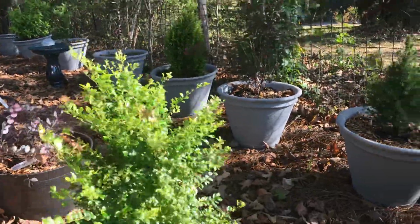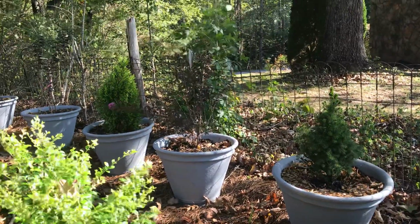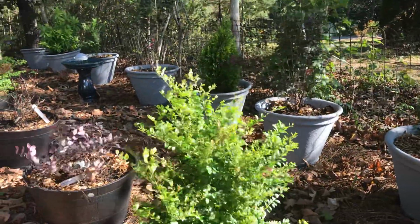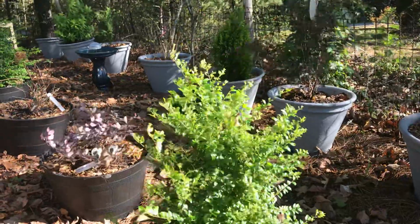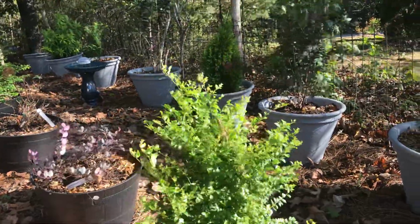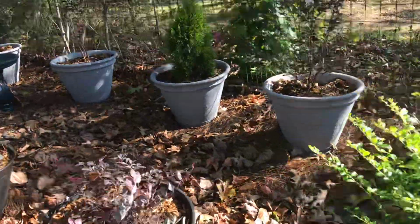So, my little spruce tree here is starting to fill in. If you remember from earlier, it was teeny tiny, and this crepe myrtle has also filled in. Everything else kind of looks a little bit stagnant, but I expect in the winter, even though obviously it's going to be chilly, there's going to be more sun once these tree canopies clear. So I'm hopeful this winter and spring we'll get some growth. But everybody's holding their own.